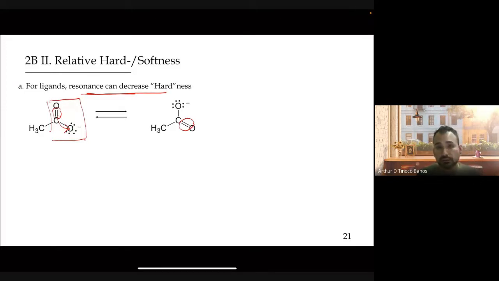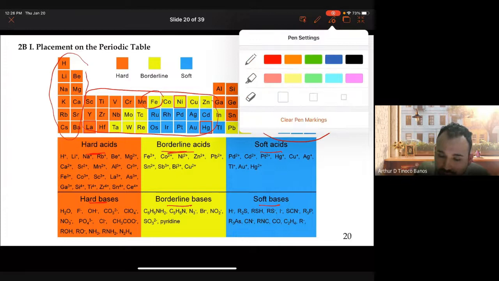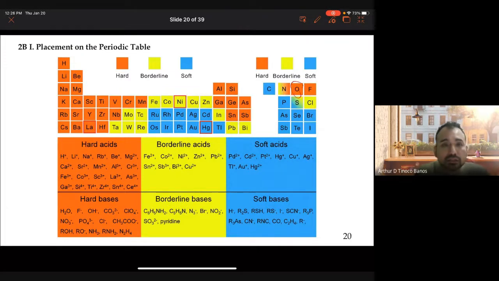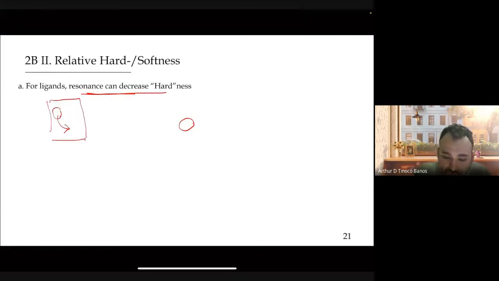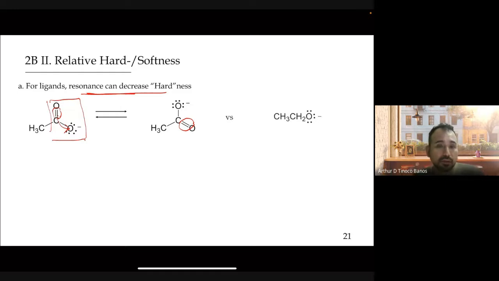Formally, if you look back at that periodic table, oxygen is something that is a hard base, right? But in a particular structure like this, the oxygen will be less hard because of that resonance, okay? Relatively less hard. That doesn't mean that it drops so much, but it is relatively less hard, especially if you compare it to this type of molecule, this alcohol, okay? This alcohol that's in its anionic form, so that will be ethanolate, where those electrons are localized on the oxygen.